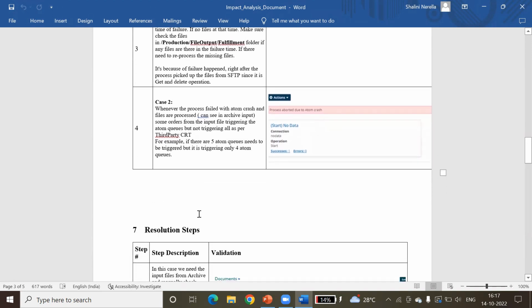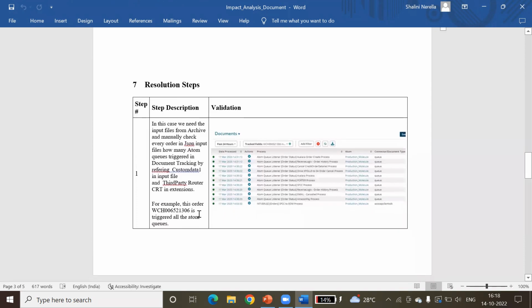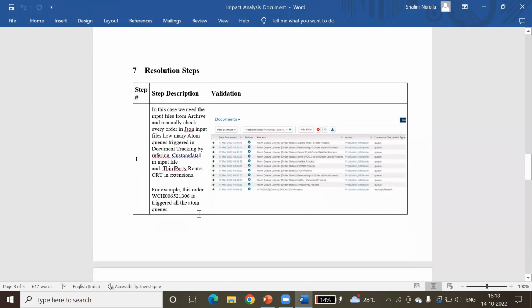We'll list them out along with the resolution steps that we have followed. Here we'll manually check if each order has been picked up, and we'll track which Atom queues have been executed for that particular order. If an order had all the Atom queues executed, we don't need to worry about it. But if there are orders where not all Atom queues were executed, we need to reprocess them.